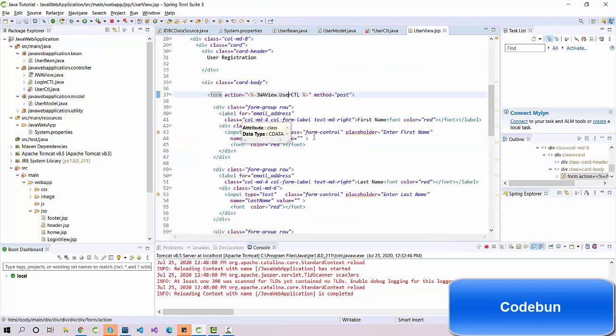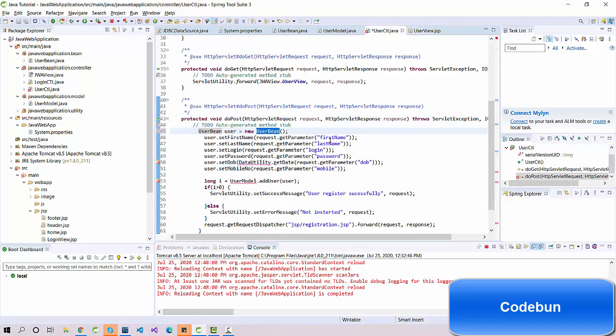For example, when the user submits the button, it will hit the user controller and send the first value as the first name. So the name of this input field is the key we have to use there, or you can say the name of this field, and we are going to catch this field here with request.getParameter.